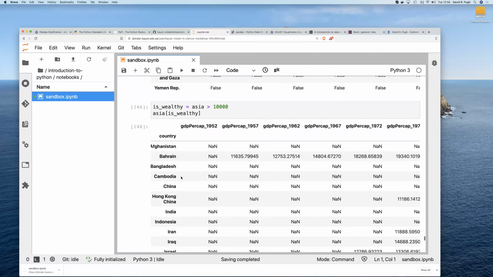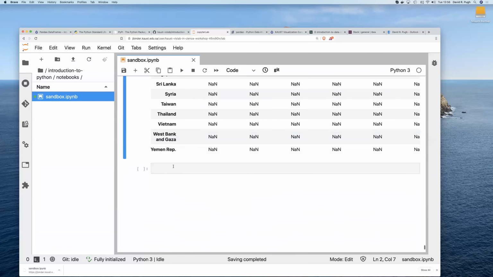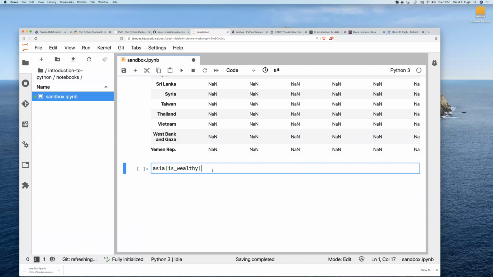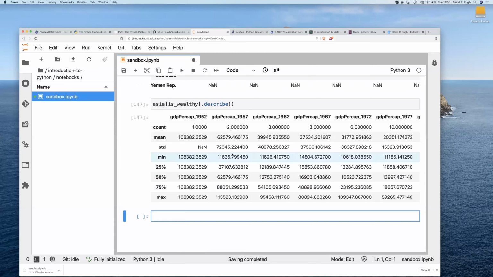And if we wanted to compute descriptive statistics on this, we could do the describe method. This will compute the descriptive statistics ignoring the missing values.